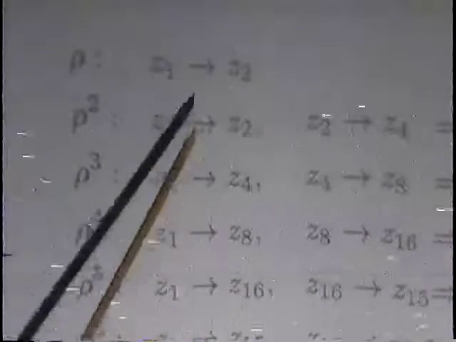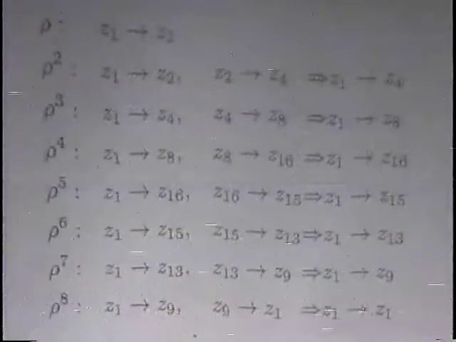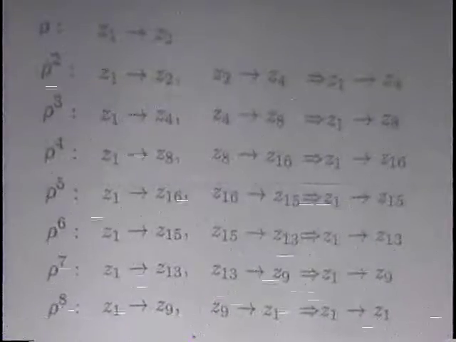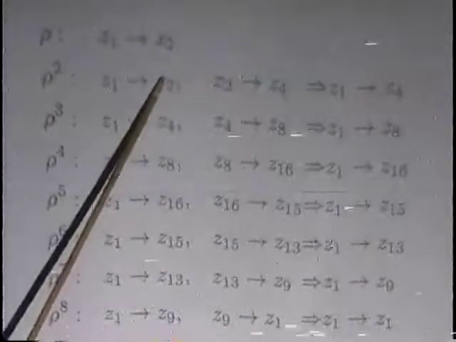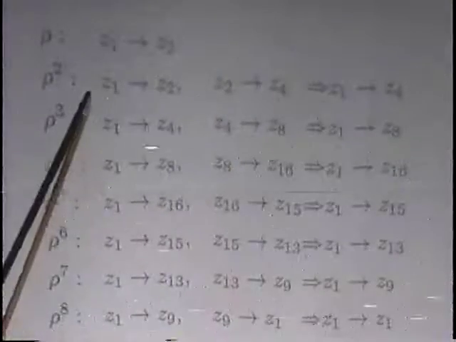I don't know whether this simile of a mirror is all right, but we just think of it as happening twice. So we first apply it in one mirror, and then z1 goes to z2, and then the next time z2 goes to something else. Well, z2, as we observed here, is z1 squared. So since z1 goes to z2, z2 goes to z2 squared, which is z4. So if we combine them, first z1 goes to z2, and then that z2 goes to z4. So all in all, when we do this reflection twice, what we see z1 as is z4.